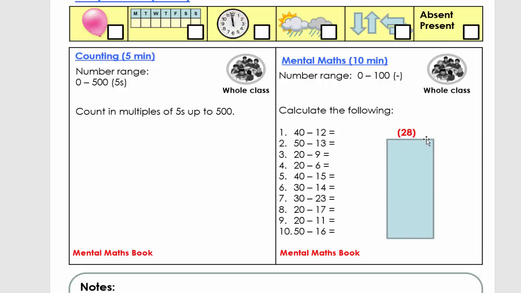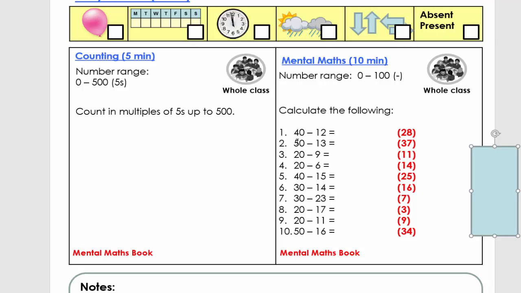So for instance, that's the first answer. You can also reveal the answer to them and then ask again, how do I get 28? We can always change the question around. Here again, we can show them 37 and ask, if 50 minus 13 is 37, how did I get to 37? So this type of questioning and answering, and letting your child ask you questions, helps your child to understand mathematics and to understand what mental maths is all about. So I'm just going to reveal the rest of the answers. You're going to pause and you're going to do similar activities with your child.